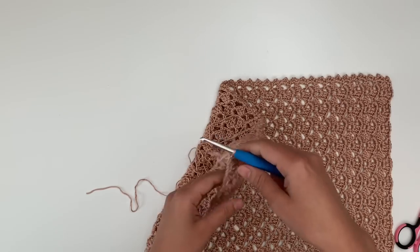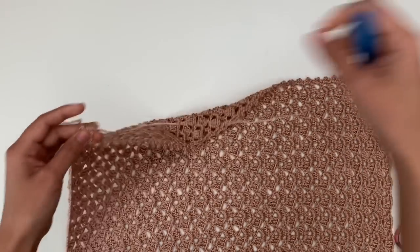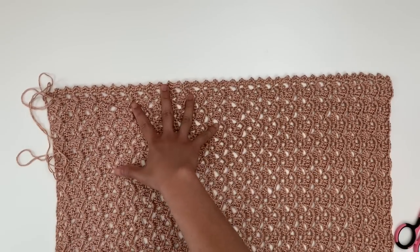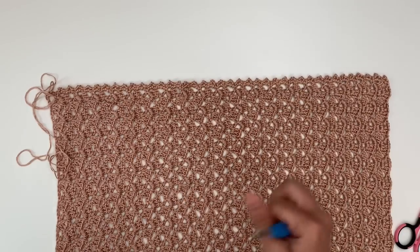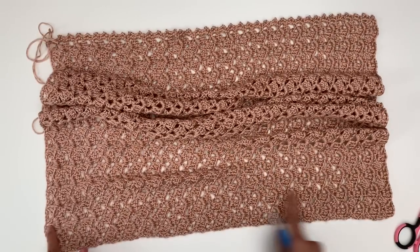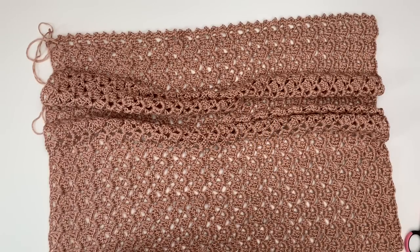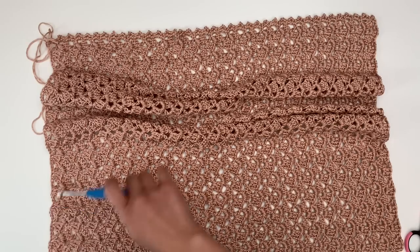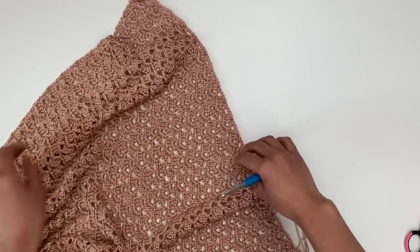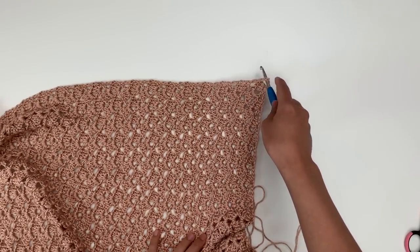And then after that, I bring my yarn out like that. And here we have the left side edge done, and then next we're gonna crochet on the right side edge. And now with the right side facing up still, we're gonna add a new yarn right here. Okay, so I'm just gonna turn this way, and then I'm gonna add the yarn right into this corner here.